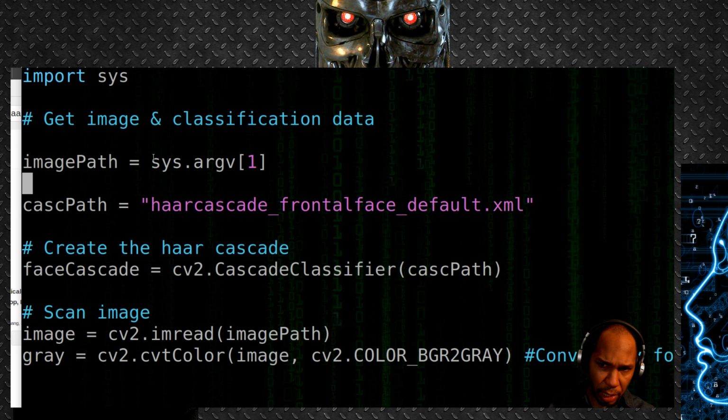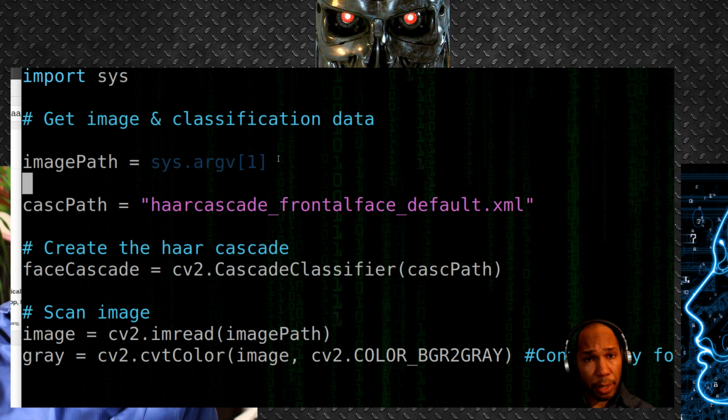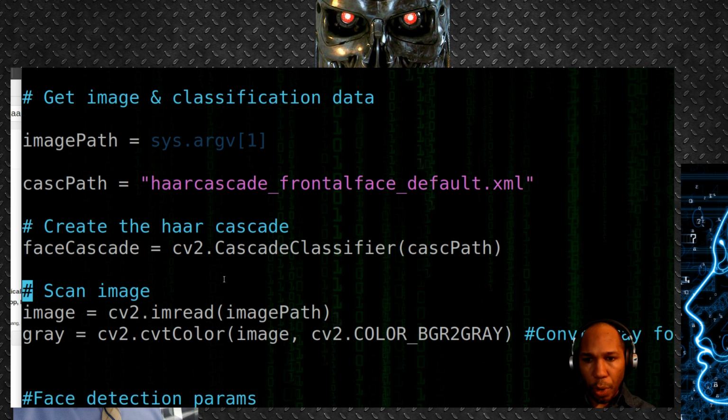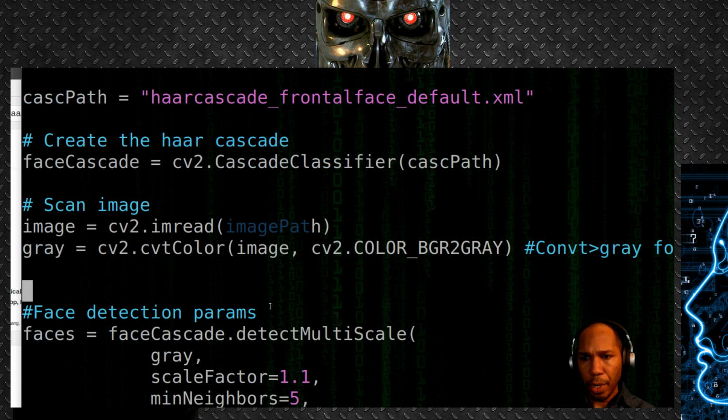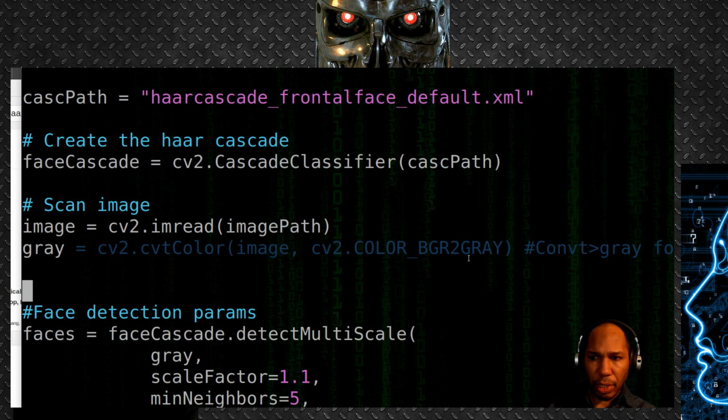We declared image path to be argument number 1, right? So when we run the script, we give it an argument being the name of the image. When I say image, that's the photo we want to scan, right? So whenever we want to scan the photo, we're going to do an imread of the photo, which is what that refers to. Here we're doing some pre-processing.